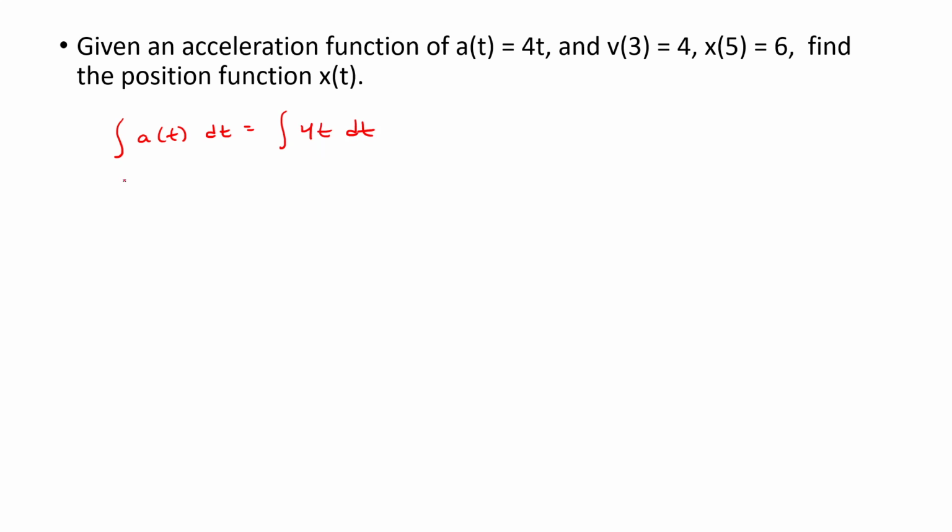Okay, both sides of our equation. The integral of acceleration is simply velocity. You don't need to think about that. And then that's going to be 2t squared. But then we need a plus c. We fill in our information now. Right? They are giving us some initial condition. So we go ahead and plug that in. And we solve for our c. So that's going to be 18. Taking away is going to give us -14. So now we have a velocity function.